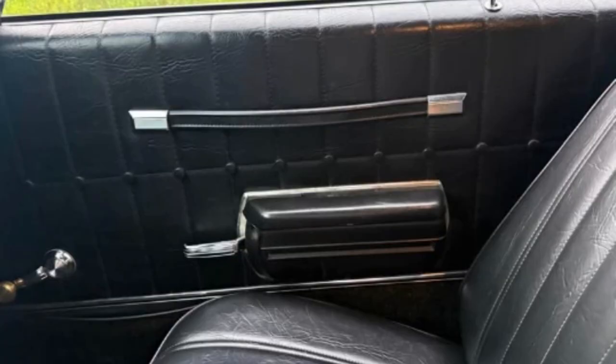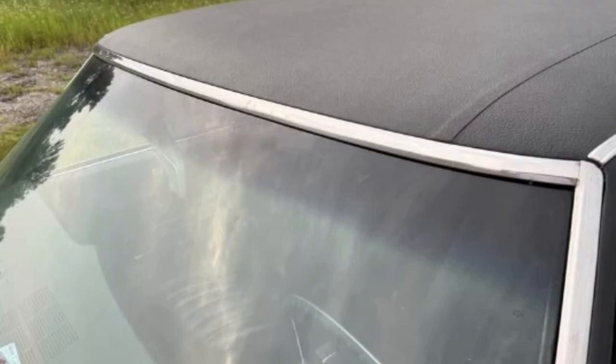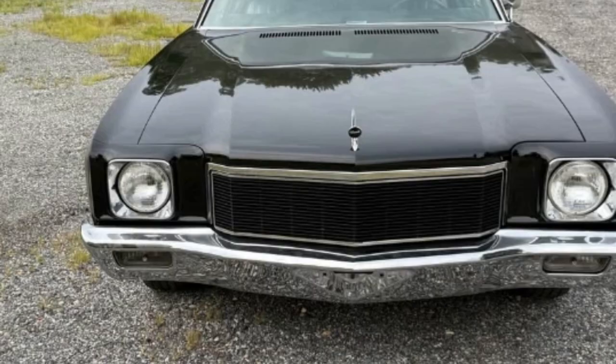While the overall condition is solid, there are minor imperfections, including a small rust bubble on the passenger side door at the lower front, and another on the driver's side rear quarter panel behind the wheel trim. These areas do not detract heavily from the car's presence, but are worth noting for a future owner who may want to address them. Aside from these details, the paint and trim present with good driver quality, maintaining the car's striking and stylish appeal.